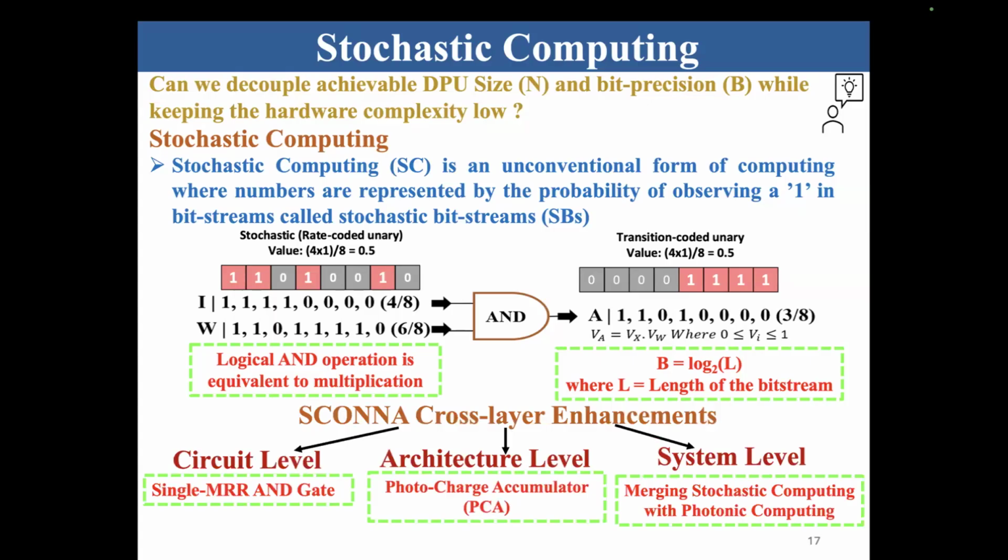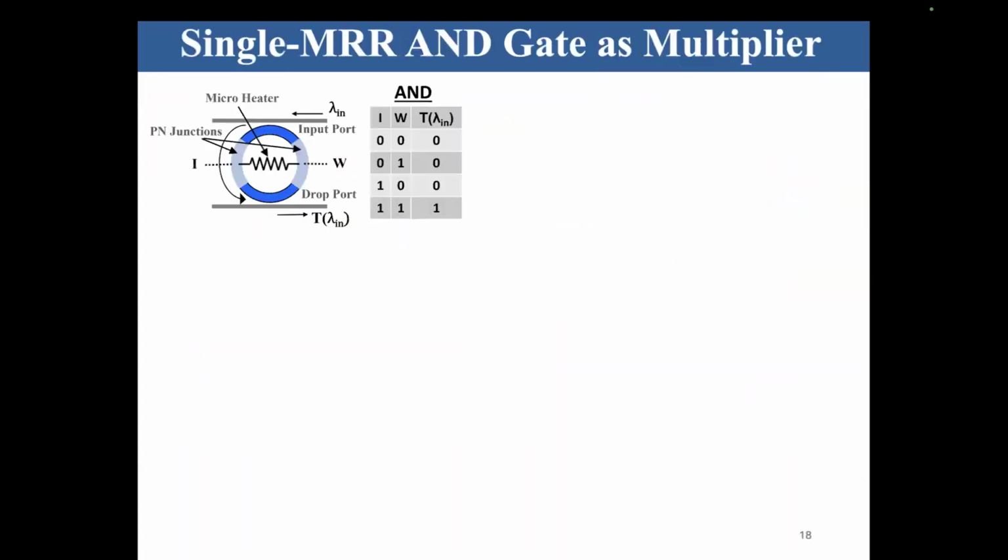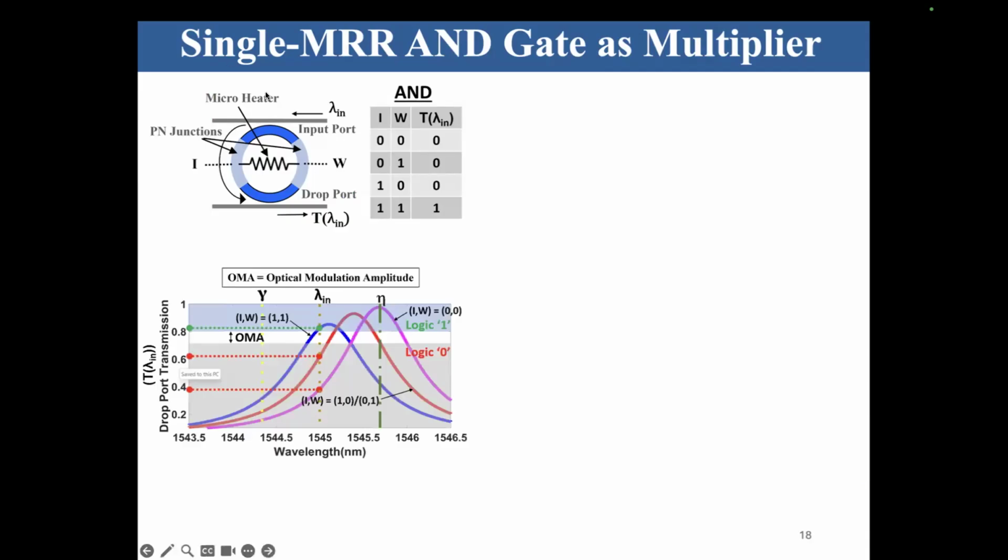So we designed, of course, this AND gate. We wanted to do an electrophotonic, or optical, architecture. So we made some innovations at the circuit, device, architecture and system level to come up with a tensor core architecture. The first innovation was the AND gate, which has been seen in prior works, but we wanted to repurpose the idea of creating an AND gate using microring resonators so that we could apply stochastic operands to them. The idea is to have two PN junction-based phase shifters in the rim of the microring, and you also have to integrate a microheater.